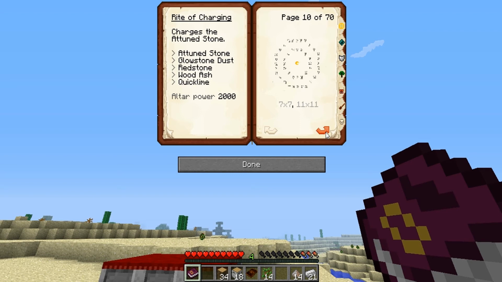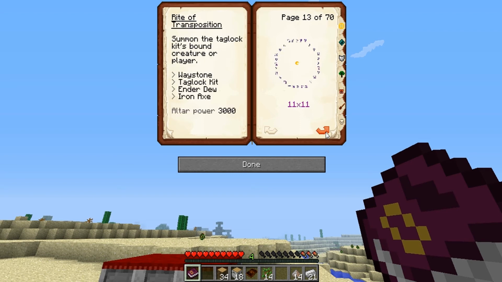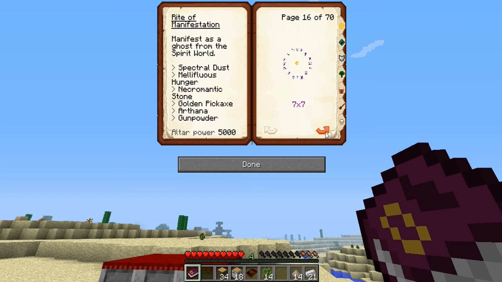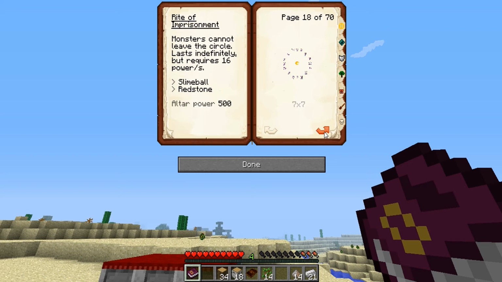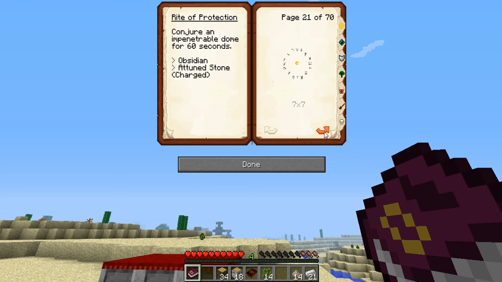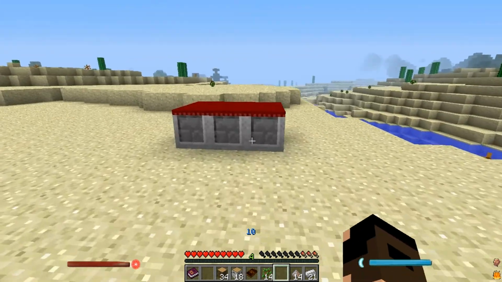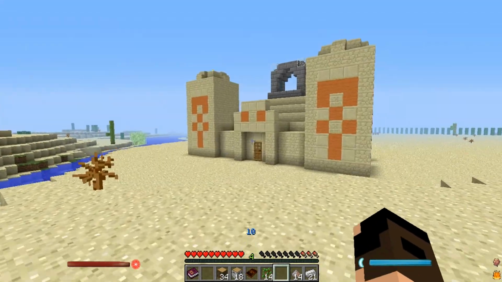But what about my... Call animals, coven to you more. Manifest a ghost from spirit world. Well, I'm going to have some fun with this anyway. But there is one to enchant my broom, but I'm not sure what it is. But I shall find out for the next episode.